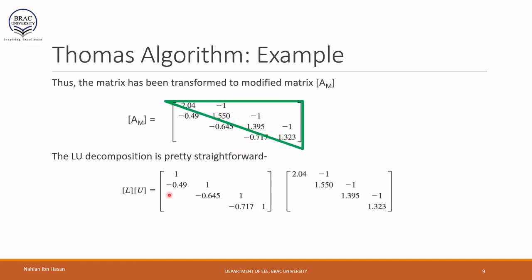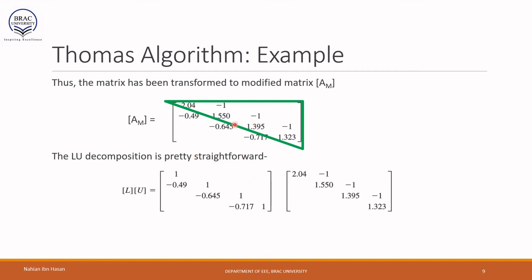We just consider the upper triangular elements, which include the principal diagonal element and the diagonal element that is upper to the principal diagonal. That means this green triangular shape region denotes the elements that are going to be present in the upper triangular matrix. Remember, in the lower triangular matrix we just considered the lower elements and we substituted the principal diagonal elements with just 1. That's the main difference here.